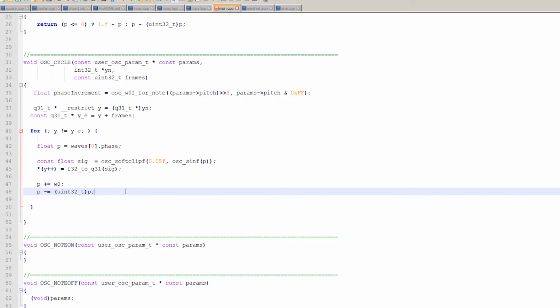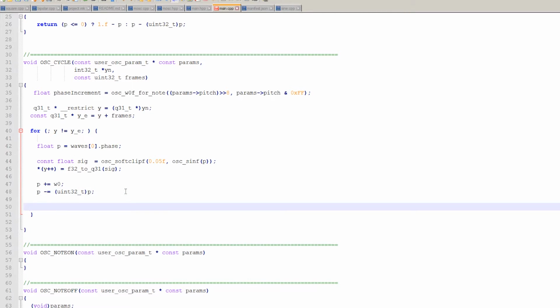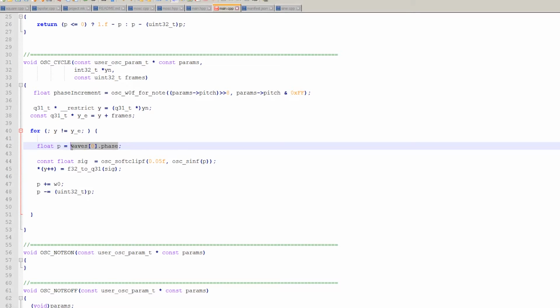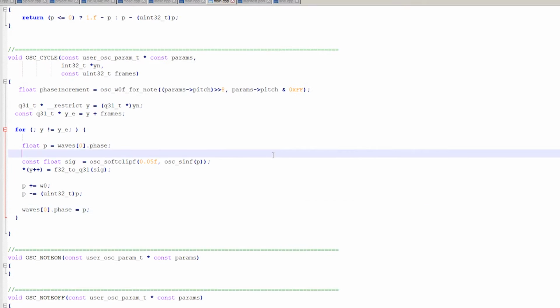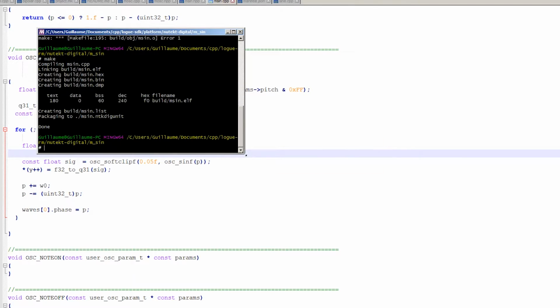Yeah, like that. And then when we're done, we just do phase equals p, like that. So let's just try to compile it.